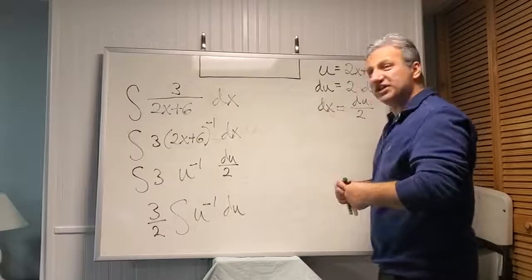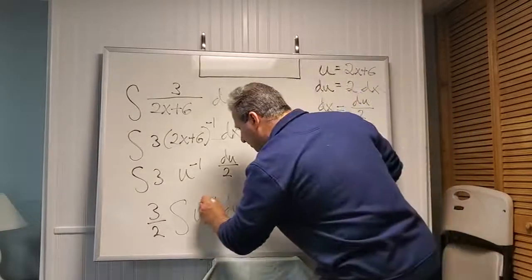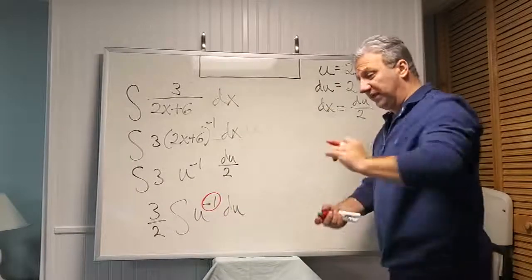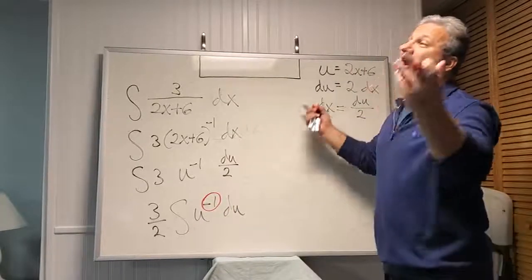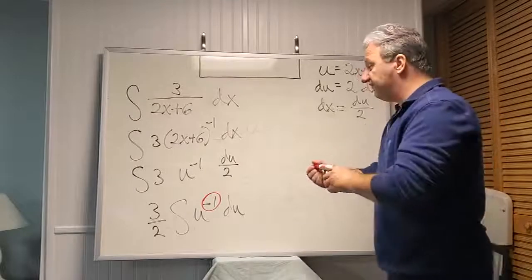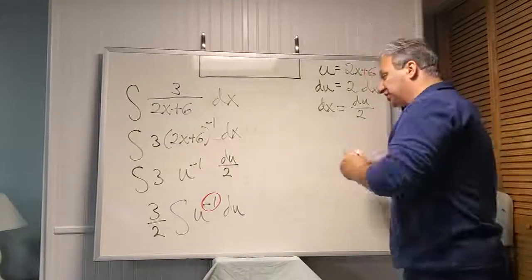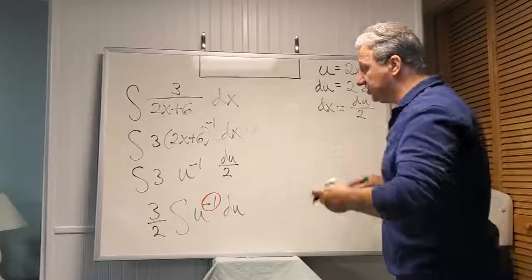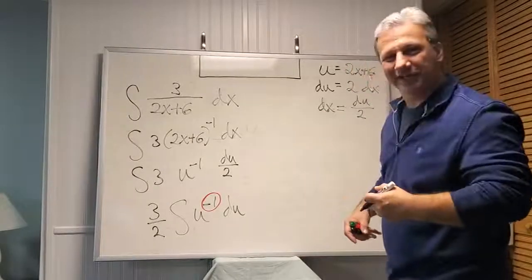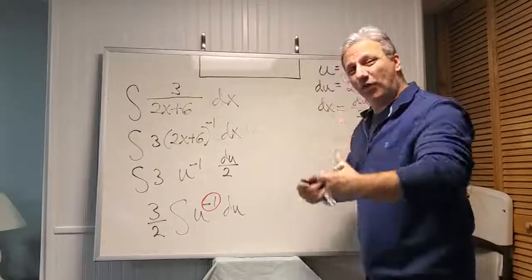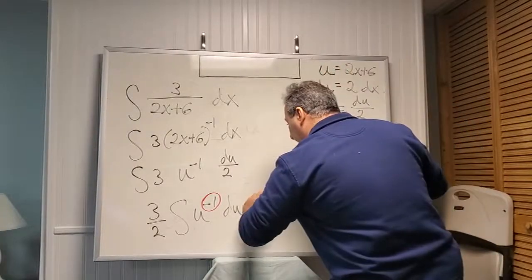So we're having an issue here, a moment of, what do you do if it's a negative 1 power? The answer is, open the calc book up, look it up, there it is. There is a function whose derivative is a negative 1 power. That function is the log function. So we just know it's kind of like a red flag. That's why I highlighted it in red. It's a red flag. When you see a negative 1 power, it's time to pull out the log.